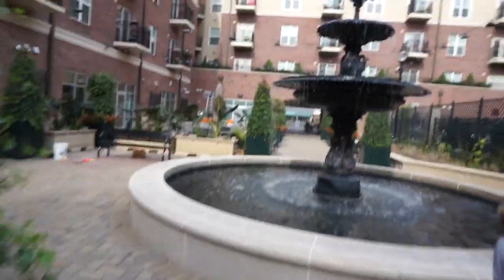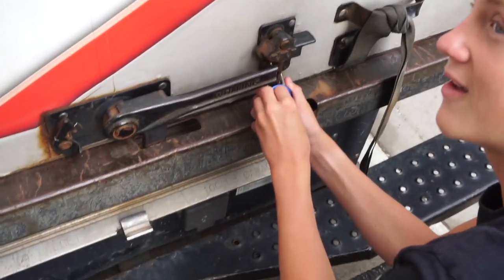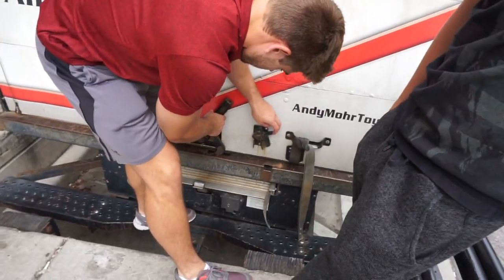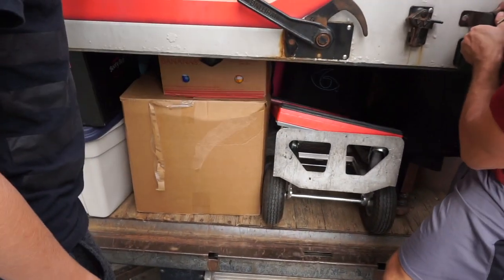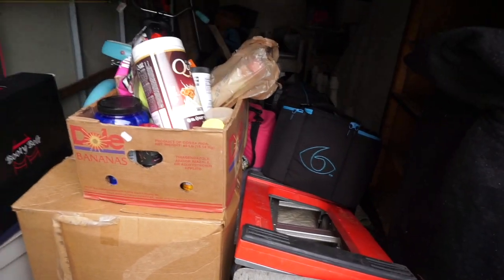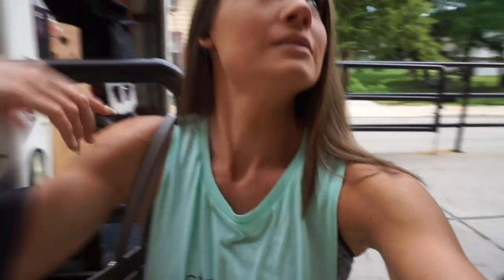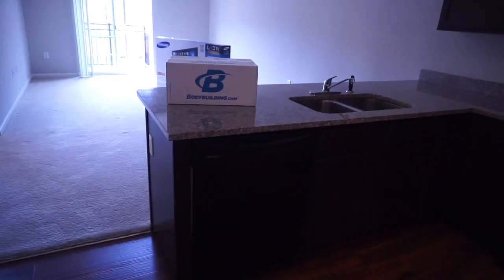Alright, finally done loading the truck, and we off for a very long day. So pretty in here. Dragon types are always good. You caught it? Oh, hello. Here we go. Got my strength. Have strength for this move. First thing I walk in the door.